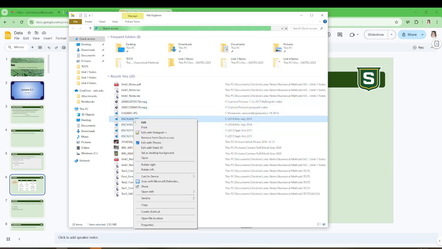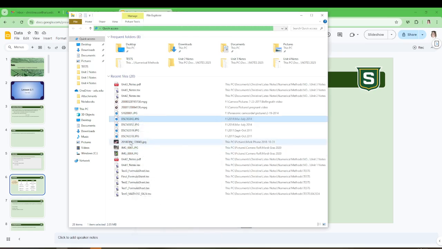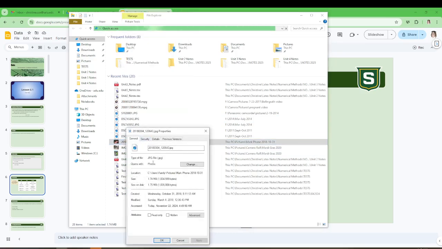Here's an image file. Oh, that one's on my computer anyway. Okay, here's some that are actually on my computer. So let's go to properties. This is an image file. Notice the image file is 1.74 megabytes, which is 1,834,559 bytes. So again, that's 1024 times 1024 essentially. So we would have to work on that conversion there. Anyway, if you're curious, you can always go to your computer, go to the properties for some of your files, and practice the conversion if you'd like.